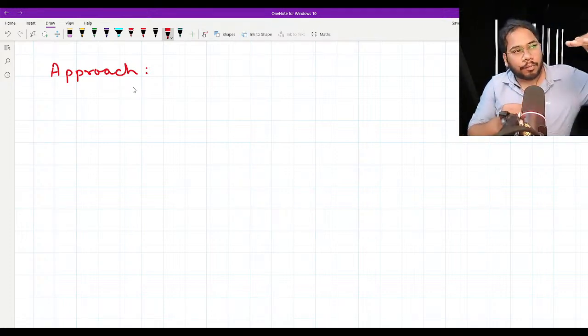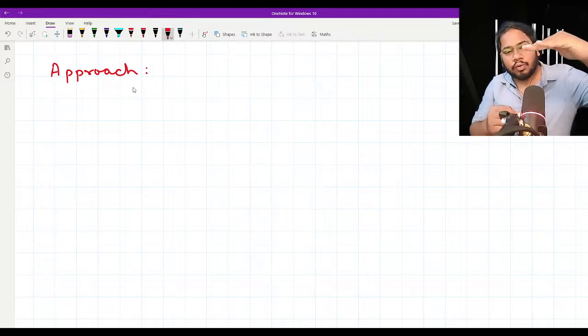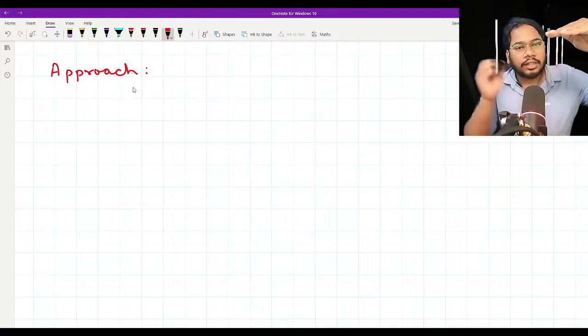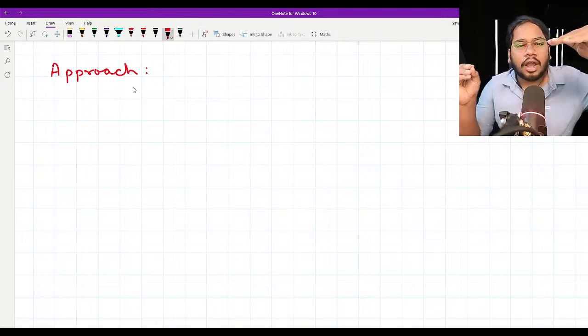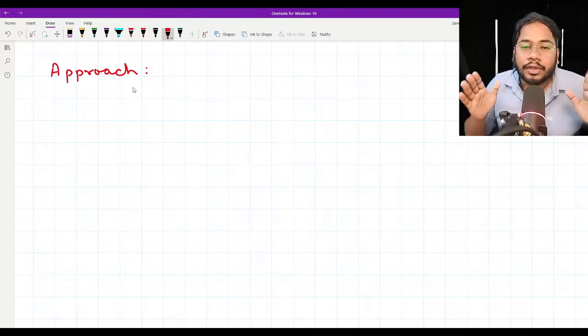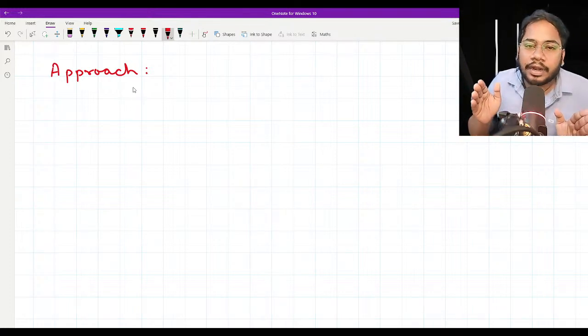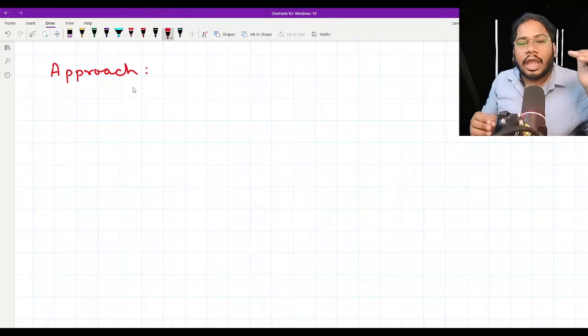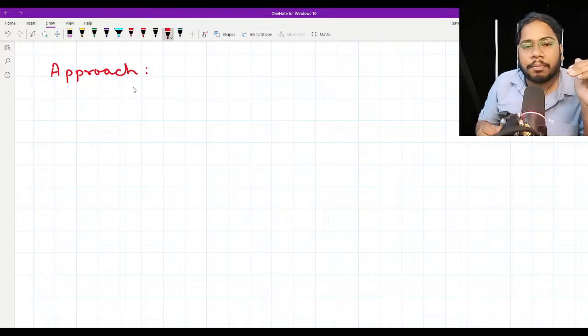We will go from here, and see the first element 4, and check in the frequency map how many times that has occurred. We created a frequency map in the last class. If you want to understand how to create a frequency map, then go and see the previous video.